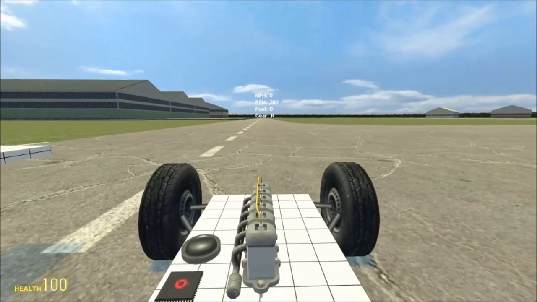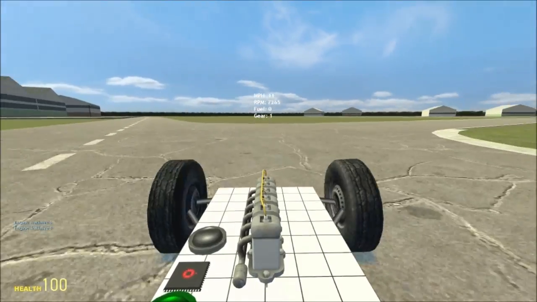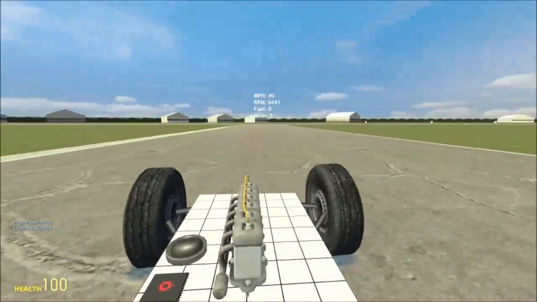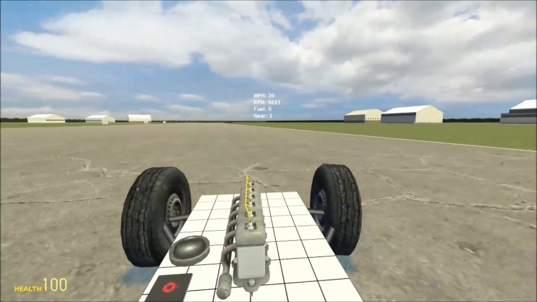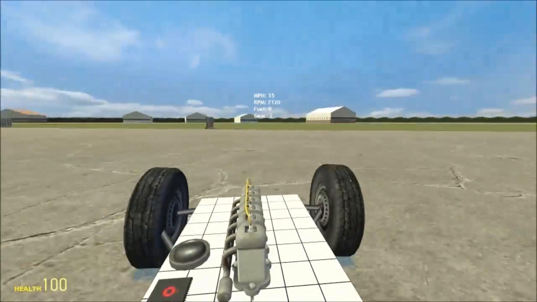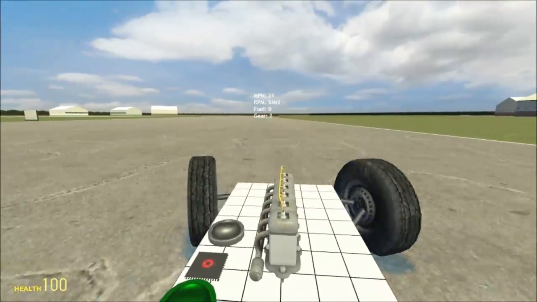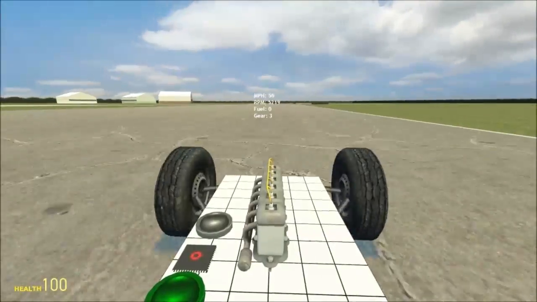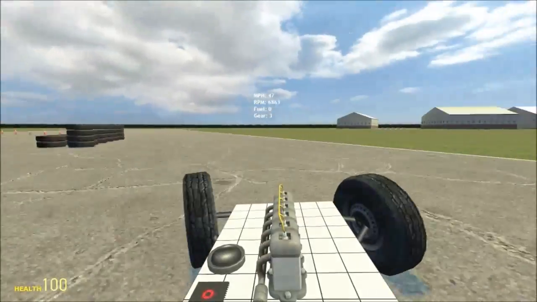Now, with these tires, it's best that you don't use jerky steering, because like real tires, imagine if you're driving a car in real life and you just crank it 45 real quick. They're gonna bite pretty hard, you know? So the snappy steering isn't really the best when doing this. I'm gonna release an E2 for mouse steering. It's a 3D mouse steering, so you guys can all have really smooth steering that works really well with this.